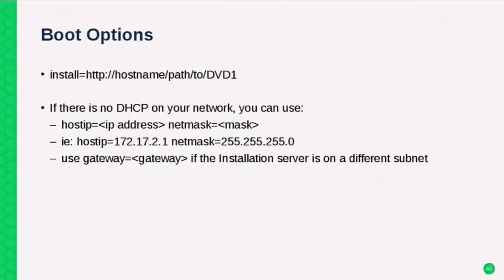If you don't, you need to configure the network manually, which you can do best via the kernel command line. Here you can see the options, host IP and netmask, configuring the basic network settings. And you also have the gateway, just in case your server is not in your local network. If you omit this and the network cannot be automatically configured, you will be asked about the network settings.